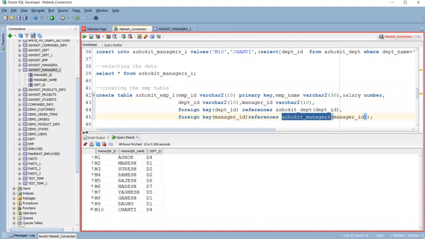Department ID you need to collect from the primary key column of the parent table, Ashok IT underscore department. For manager ID, you need the foreign key referencing the managers table's parent column, the primary key.